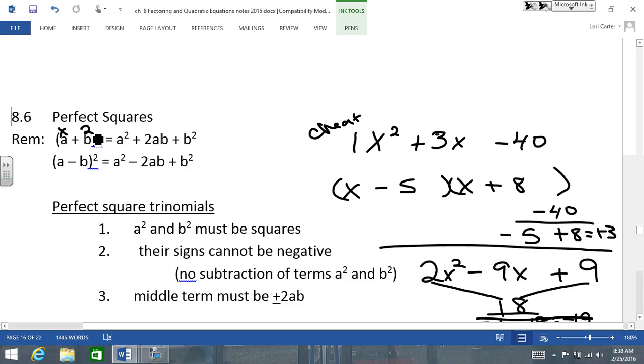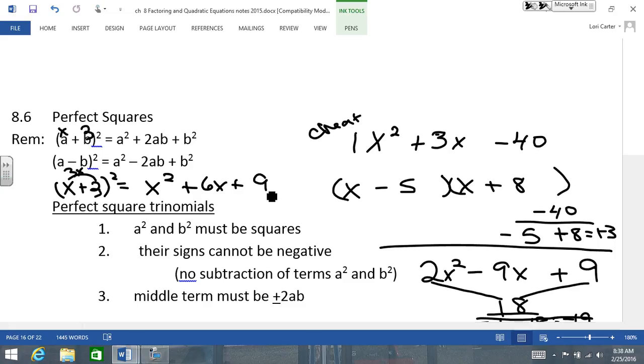If I told you to take A plus B squared, what did we do with the first term when we cheated? Because you could do this without writing it out twice. Take x plus 3 quantity squared. How do we get the answer? You take the X squared. Now, how do we get the middle term? We took 3 times x and got 3x, and then multiply it by 2, because there's 2 of them. So that was plus 6x, and the last term was 9, because you took the last one and you squared it.